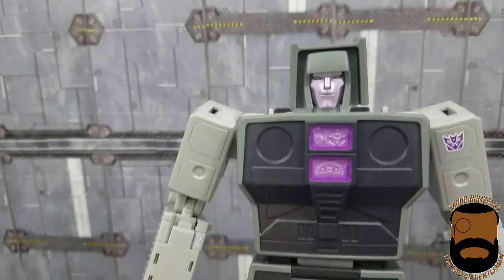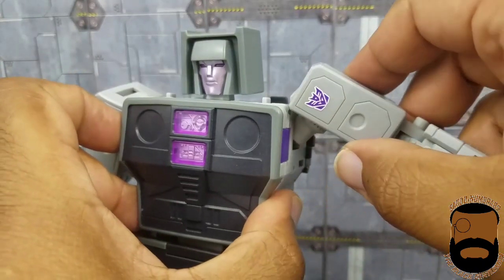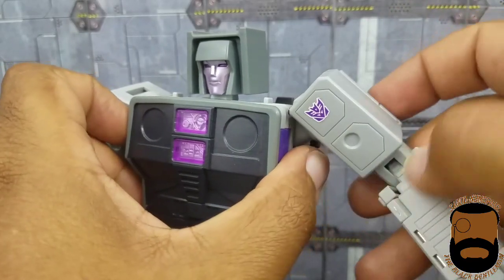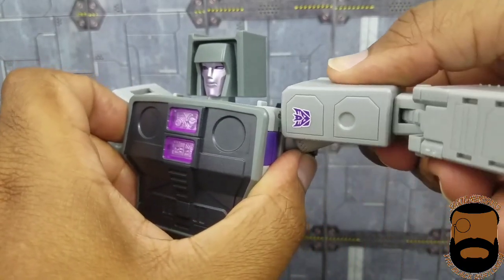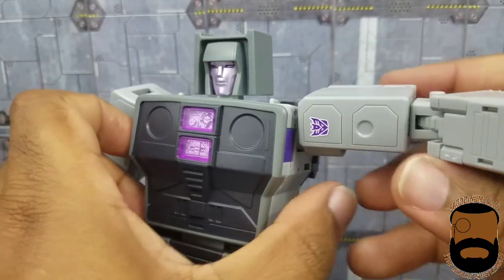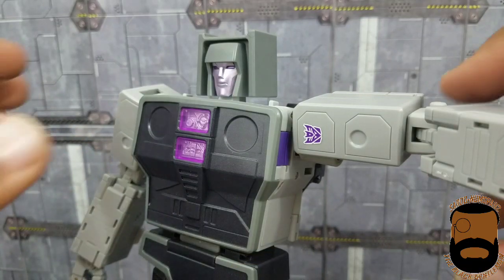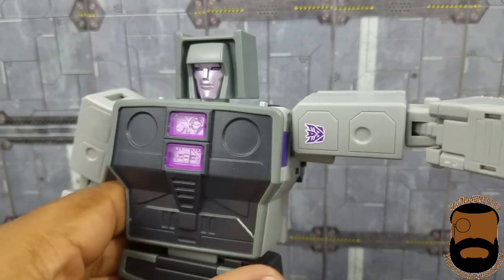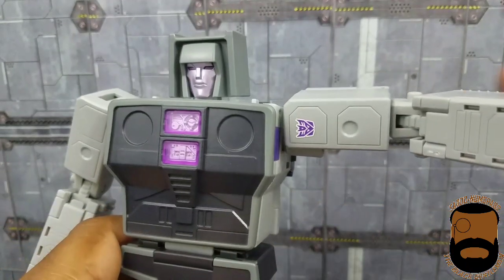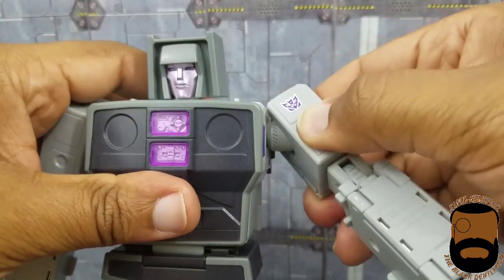Now back to articulation again. Bring this up right here. It's not as strong as it could be, but I think it's best to just go ahead and use this other arm motion inside the arm, right in here. I find it to be just a little bit stronger. That's just me. You can spin this a full 360. It's on the ratchet right here. You can kind of see the teeth inside of it. So when you go to spin it, you get a nice turn there.